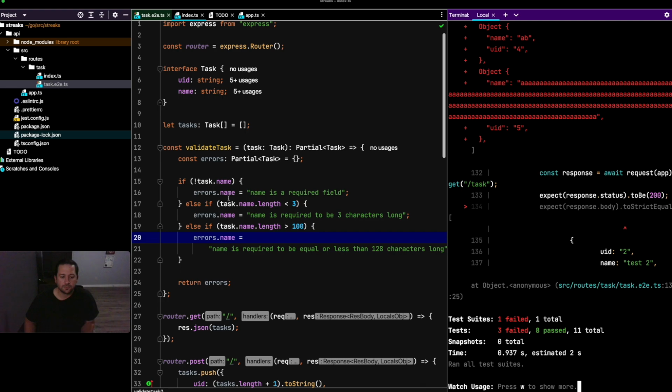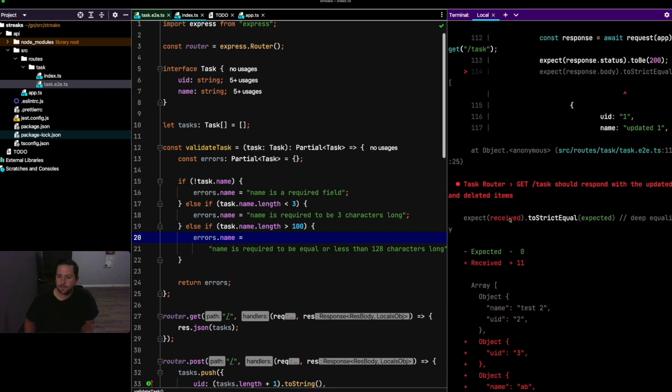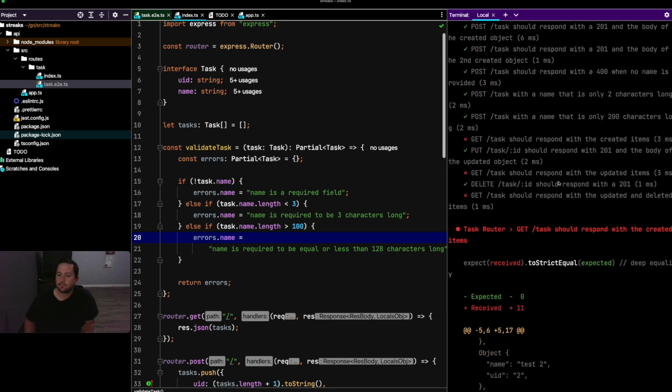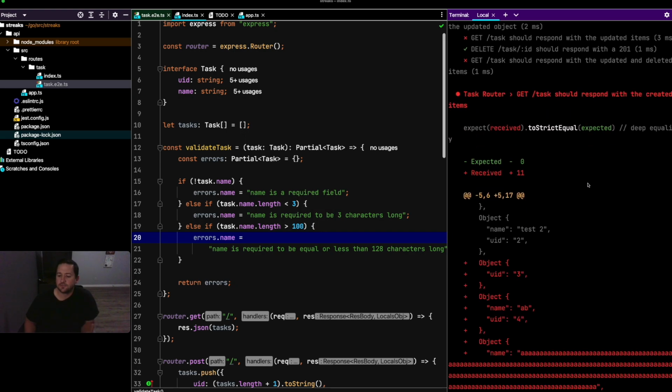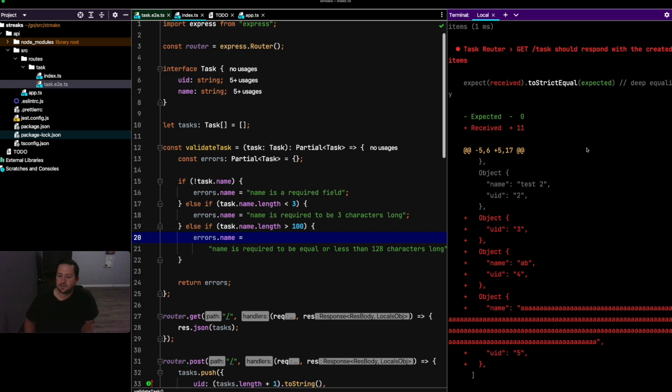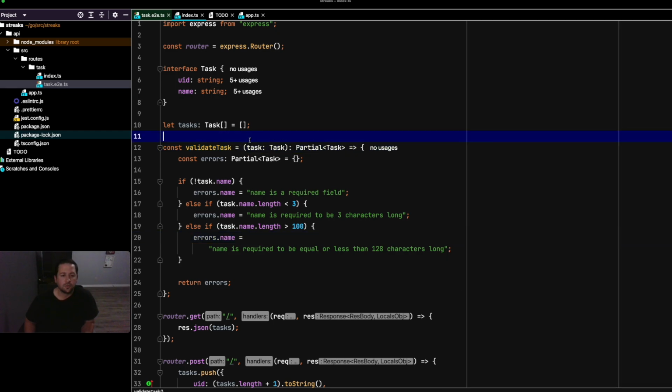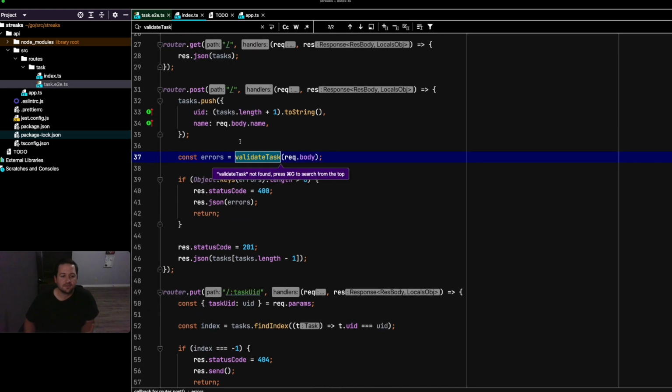So we are responding with our errors now, and let's see what's coming back. We have this get task. So our 3 posts are returning correctly. So get task should respond with the created items, and instead, it is actually responding with all of these extras. So when we validate our task, it seems like, oh, we're pushing this.